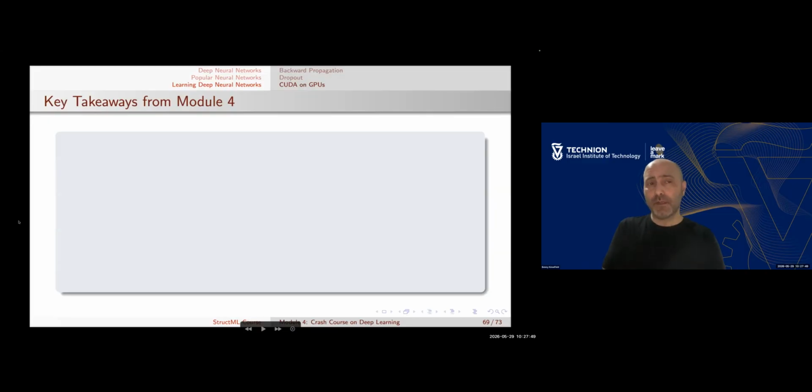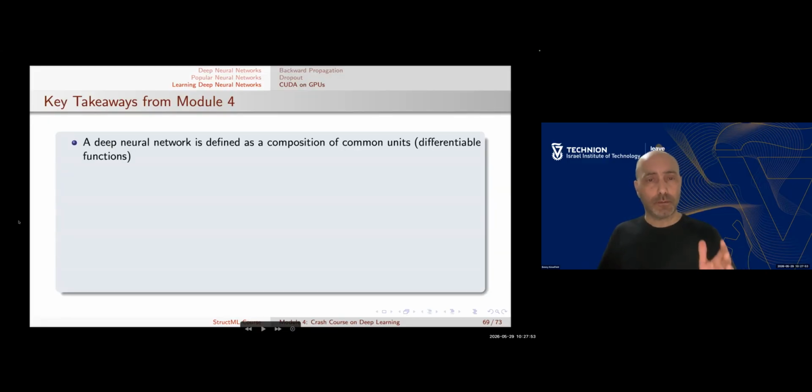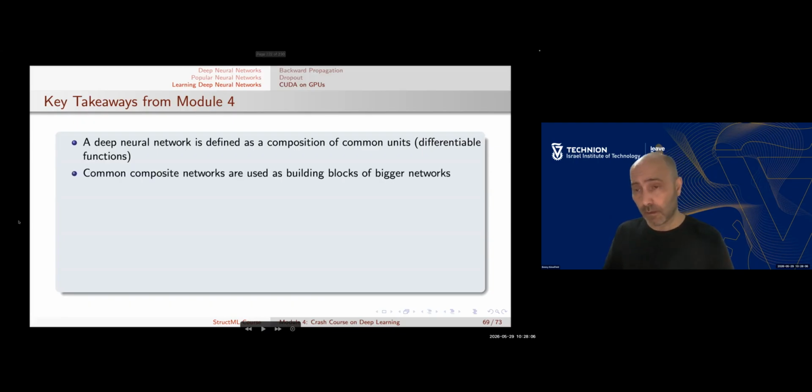Okay, so let me finish with some key takeaways from the fourth module. It was an introduction to deep learning. We talked about the way we define deep neural networks as a composition of common units. Importantly, these are functions differentiable on their parameters.